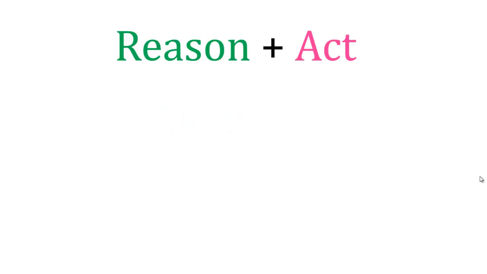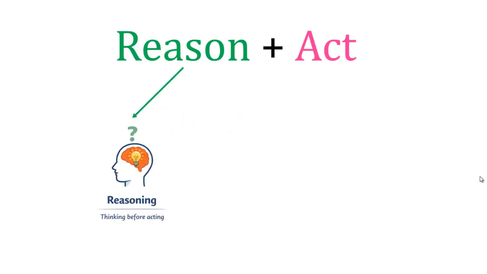In this video, we are going to build a React agent using LangChain. So let's start with what is an agent. There are many types of AI agents. In this video, we are going to focus on one simple and useful type of agent called a React agent. By React agent, we mean an agent that works by first reasoning about the task and then taking action using tools. React stands for reason plus act.